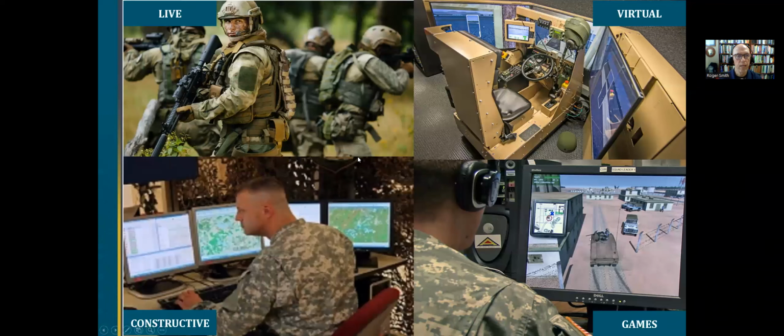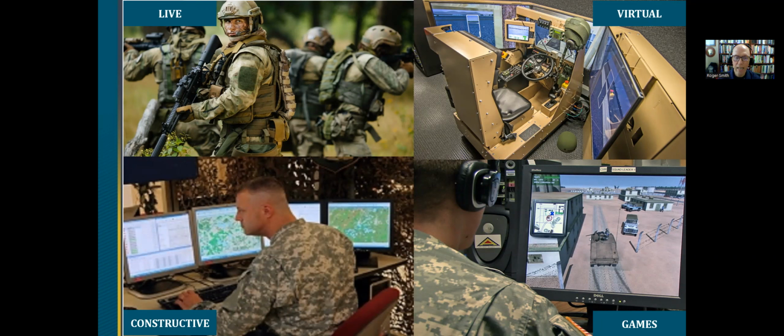For those of you who need a little refresher on DoD modeling and simulation, they typically categorize their simulation and training efforts into four categories. The events are either live, virtual, constructive, or game-based. Live means real soldiers with real equipment out in the field doing real activities, but minus the bullets. Virtual means those same soldiers sitting in the mock-up of a vehicle or a helicopter or some kind of device, doing their jobs with a digital simulation.